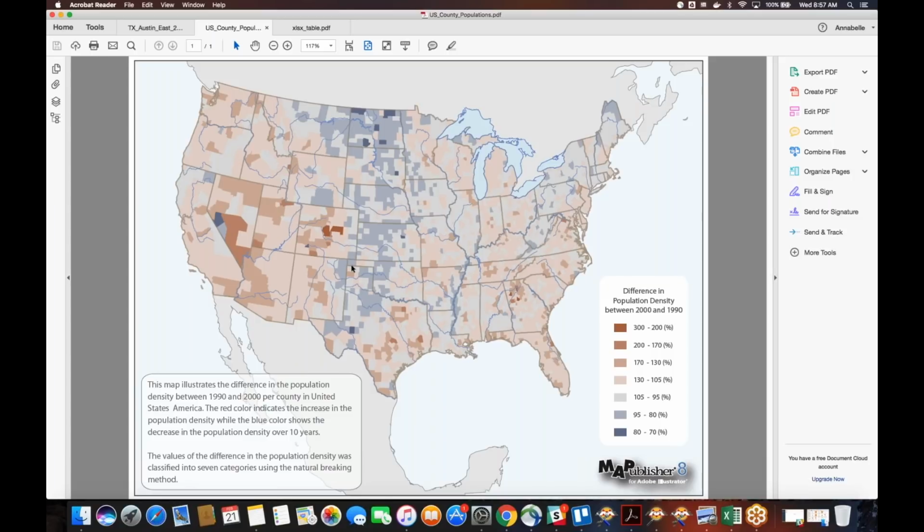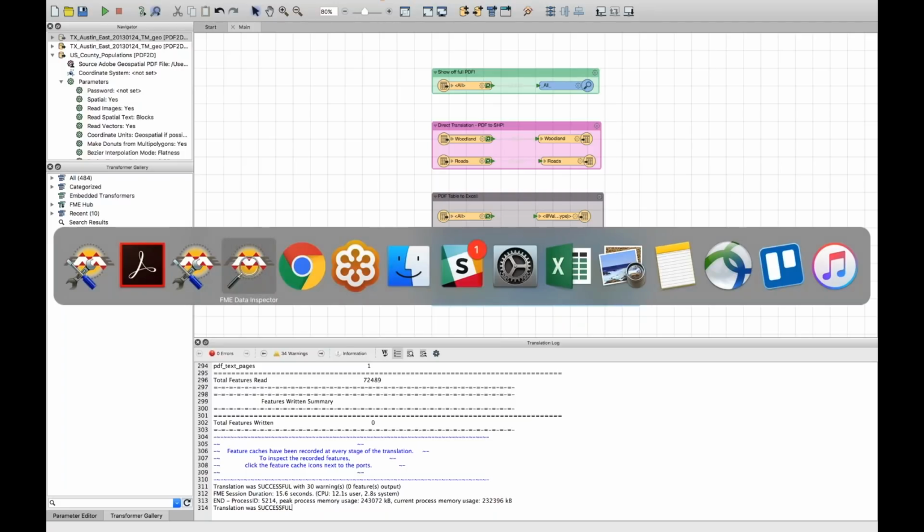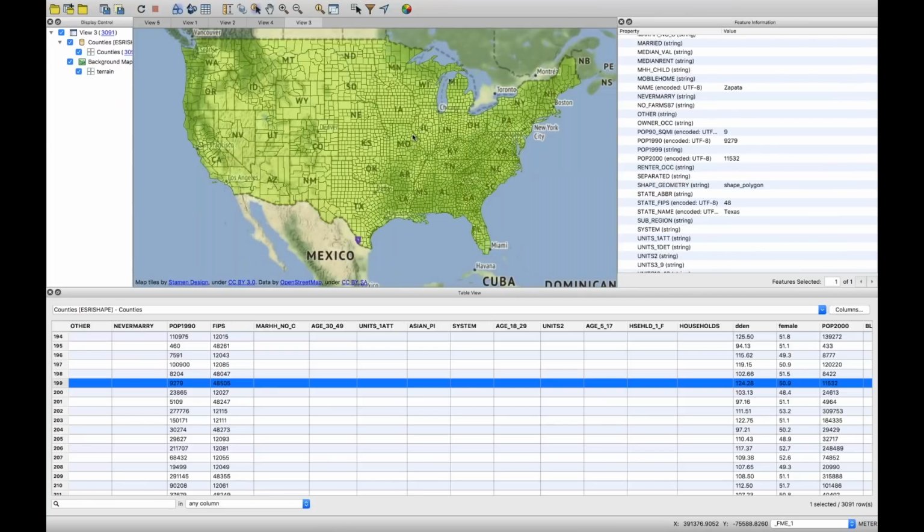So all I did is I read in that PDF spatially. I pulled in the attributes. And in this test filter, I'm just excluding any counties that don't have a FIPS code, just to keep it nice and tidy. And then that's it. This is one transformer, and it honestly had nothing to do with altering the PDF in any way. If I go into the data inspector and I go to my counties output, whoa, this is a shapefile of all of the counties in the US from that PDF.